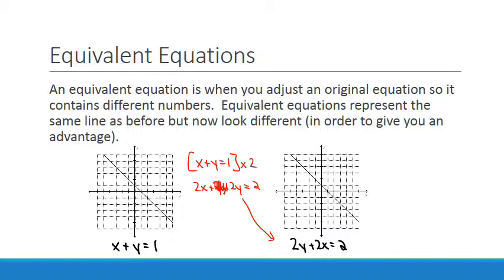And if you look at their lines, they're the exact same line. So we're going to be making some equivalent equations. I don't want you to think that we're bringing in new lines. We're actually representing the same two lines the entire question. It's just we have different ways to represent them, and these different ways present new opportunities. So we might get stuck one way with one presentation. We can change the look of it, and it's going to open up some possibilities for us. It's going to allow us to do some other things. And again, don't worry, it's still the same two lines.